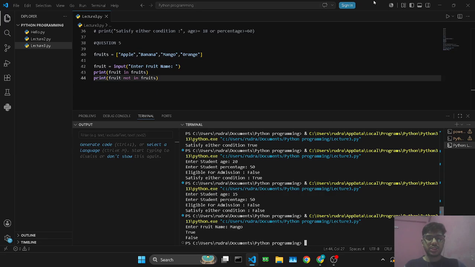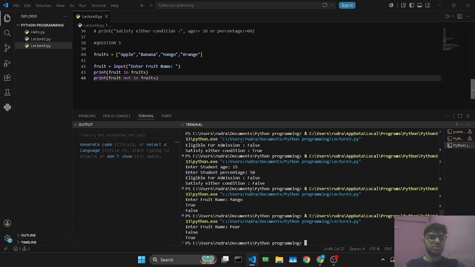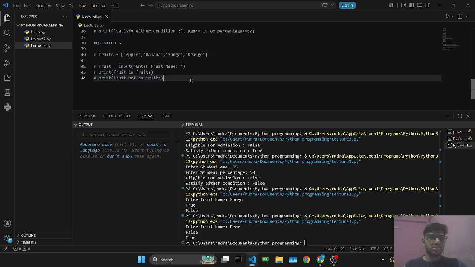Now let's give some other value, like pear, which is not in the list. If we enter that, then it becomes false and true. So question number 5, simple question. Don't focus on how I created the list part. It's not that complicated, but we'll study it in later lectures. So comment it out.